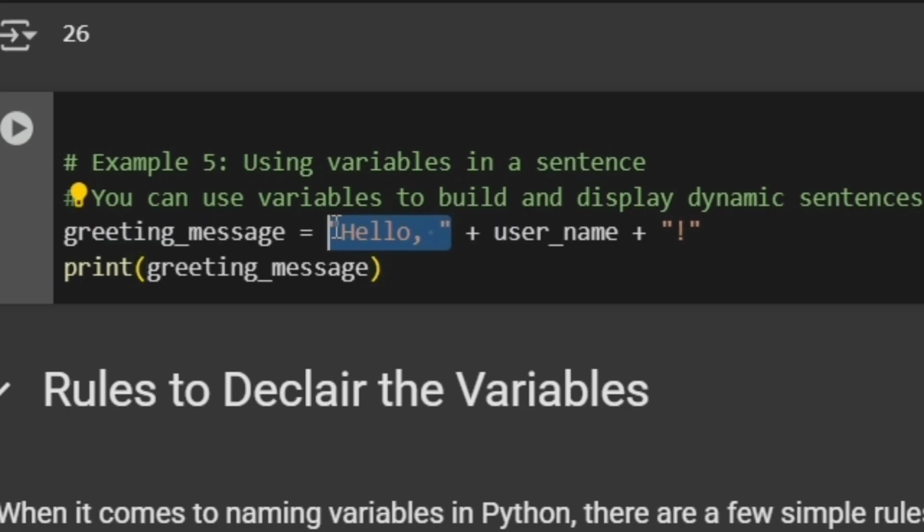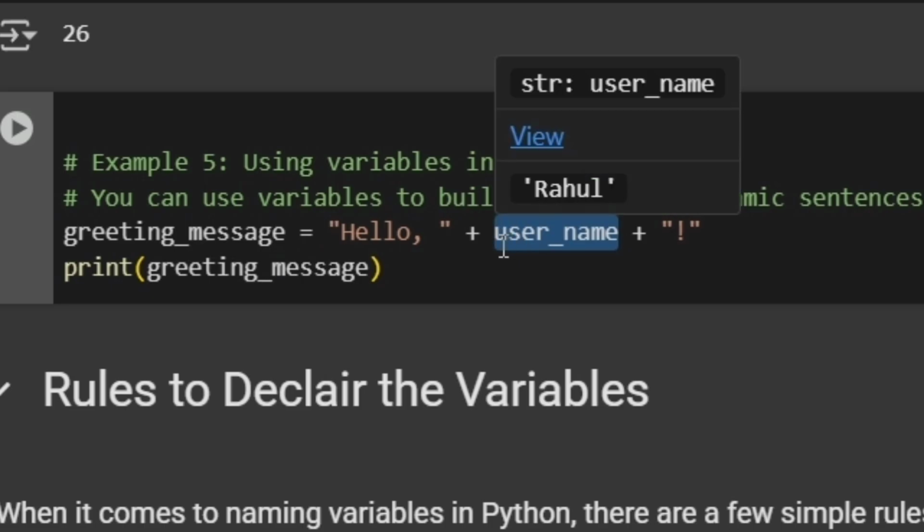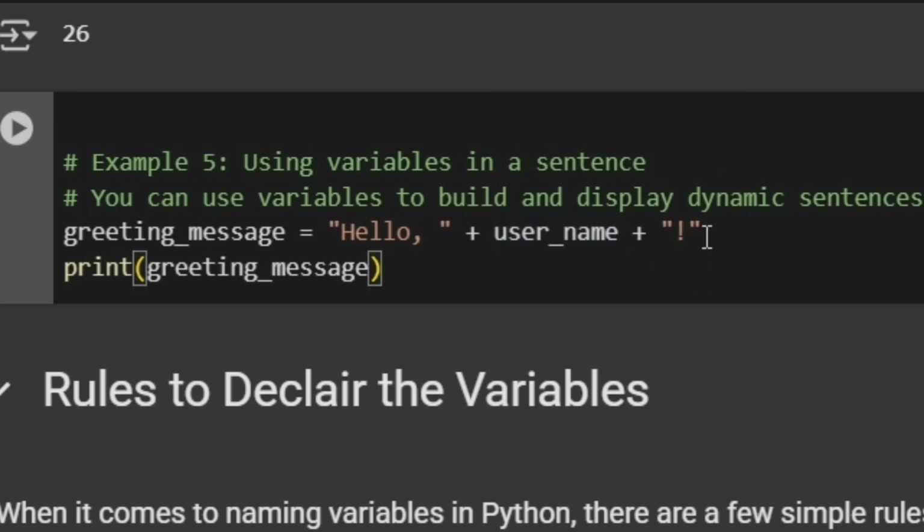That is the rule when you insert text as a value. Because username is a variable name, you don't need to put quotes around it, but the exclamation mark would be considered text, so we need to put it in quotes. Now we use the print function to display the message kept inside the variable called greeting message.